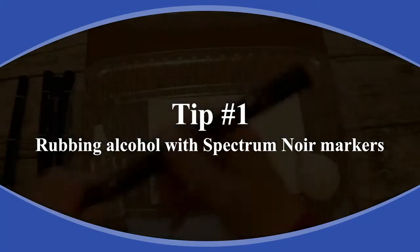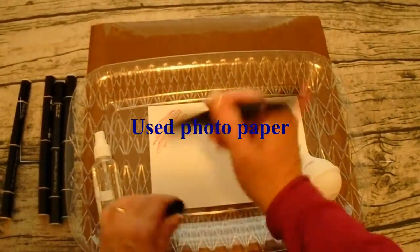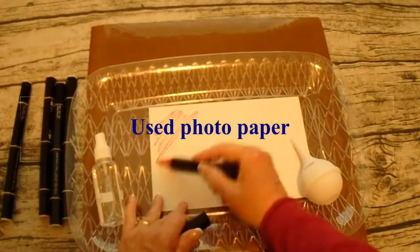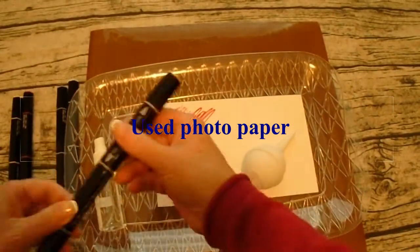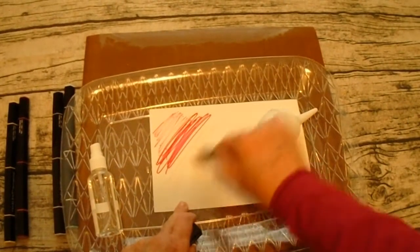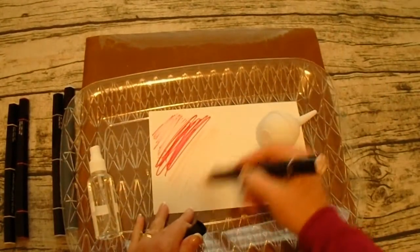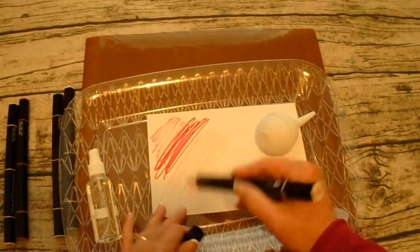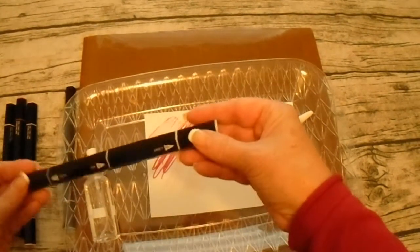So, let's get started. In this video, I will show you several ways to use rubbing alcohol and a nasal bulb to make some cute backgrounds. I am by no means an expert. You will see a few trial and error processes here, but I love experimenting, and if it saves me money, even better. I'll let you take a look at these clips, and then I'll be back with you at the end.